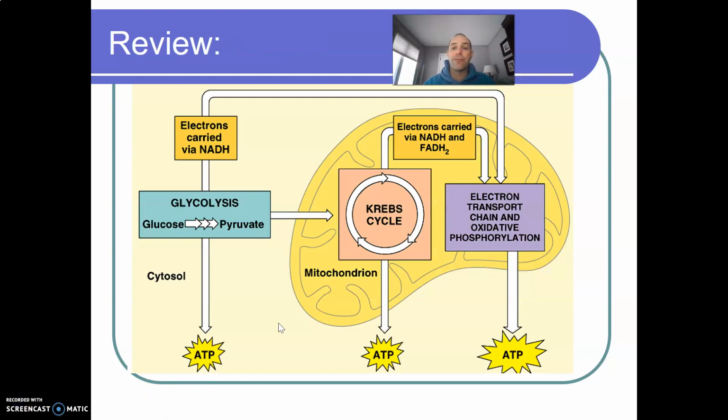Okay, here's a review of some stuff that we can go through. Remember, the exploded stars are always ATP. You'll see up here that NADH, FADH, and FADH2 all have electrons attached to it because they are electrons and energy molecules. This shaped thing here is the mitochondria. That's what it looks like. All right, electron transport chain is here, the Krebs cycle here, glycolysis, step 1, step 2, step 3. That's what this diagram is showing you.